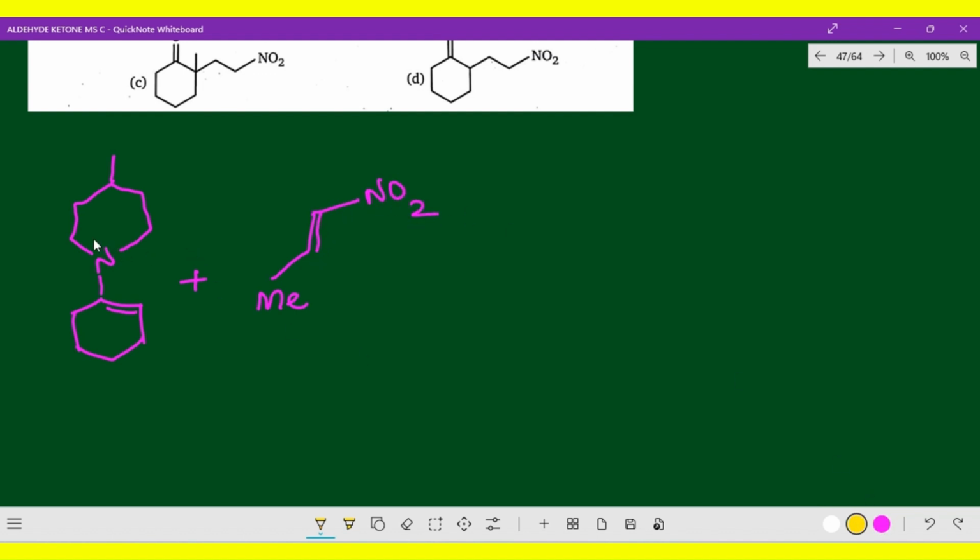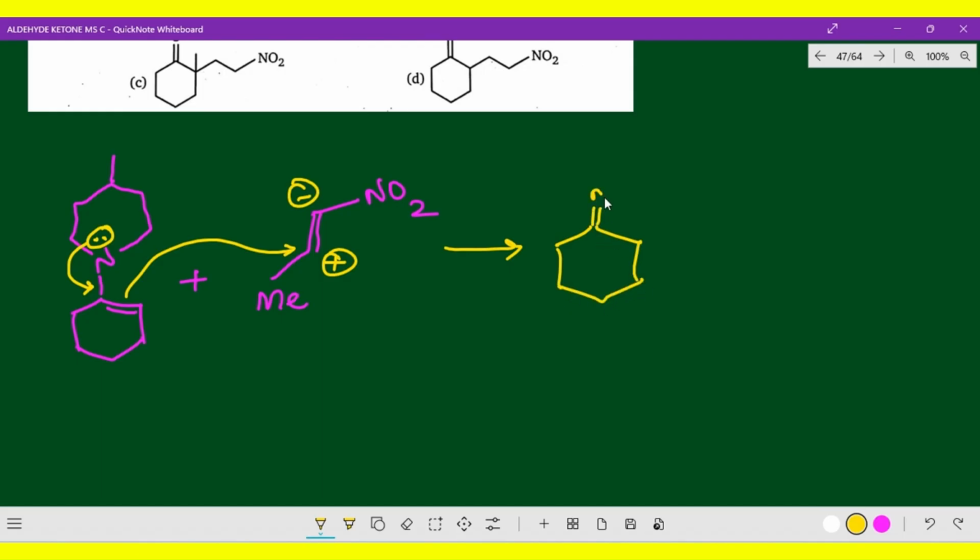Okay, now here actually the lone pair of electrons are there. This lone pair of electrons is transferred over there. So naturally you are getting the double bond which transfers over here. So this is a positive charge and here it is a negative charge. So you're getting the compound like this. Here the bond breaks, right? So the double bond won't be there. So here you will get the double bond, here you are getting the nitrogen. So with the transfer of electrons, now here nitrogen has a positive charge and this is connected with cyclohexane, right? Cyclohexane. Right, now here a methyl group which is attached.